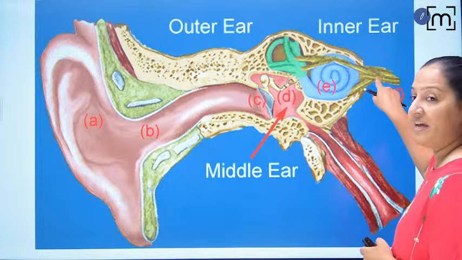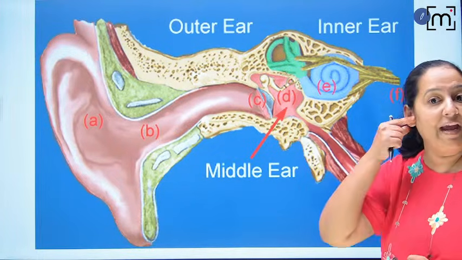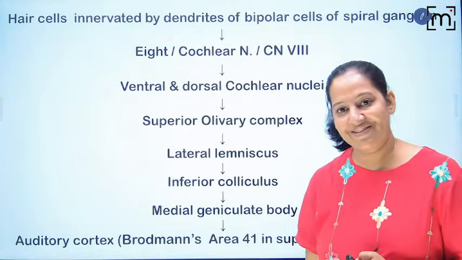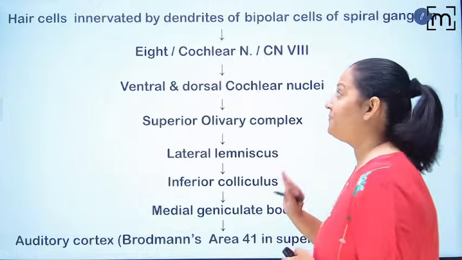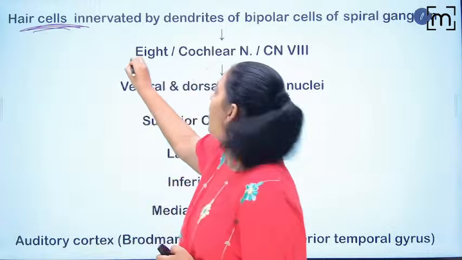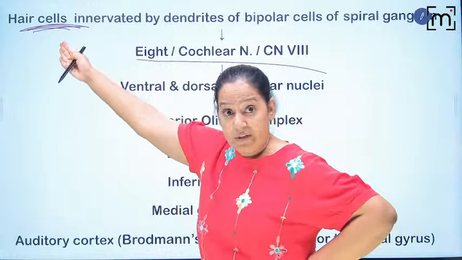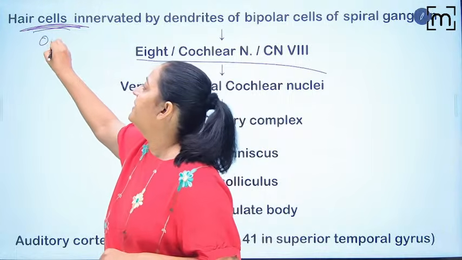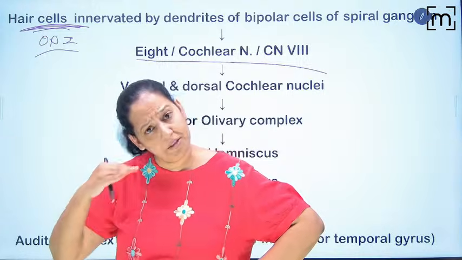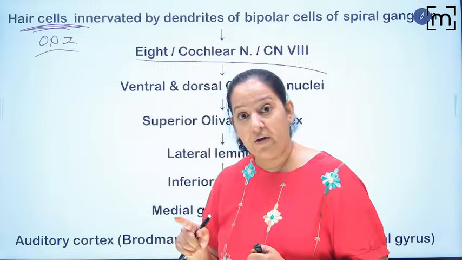So from the eighth nerve, here I am ending at the eighth nerve. So how from the eighth nerve is it reaching the brain? Let me tell you in the neural pathway. So can I start? Neural pathway. The dendrites of the hair cell form the eighth nerve. You know where the hair cells are? The outer and inner hair cells are present on the organ of Corti. Where is the organ of Corti? On the basilar membrane. You remember? So on the basilar membrane, we have the organ of Corti, we have hair cells.